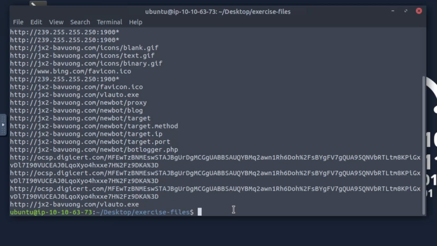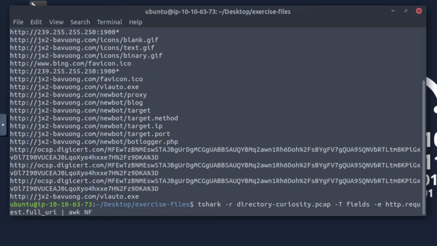So we're going to start the same way. We'll have the same thing here, and I'm just going to click up so it actually has all of my previous entries. I have the T fields, HTTP request full, the awk NF, all that stuff is still the same. The one thing we're going to do is add a few pieces to it. First we're going to sort it recursively, just to make sure that everything's organized.